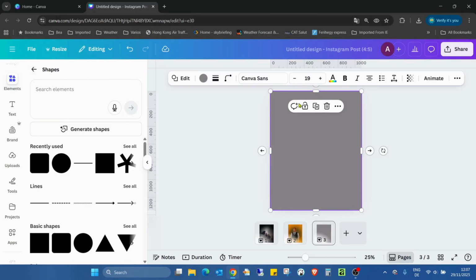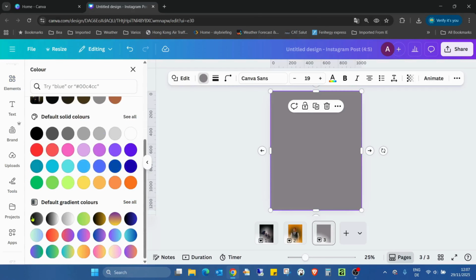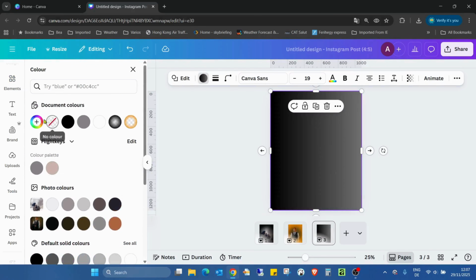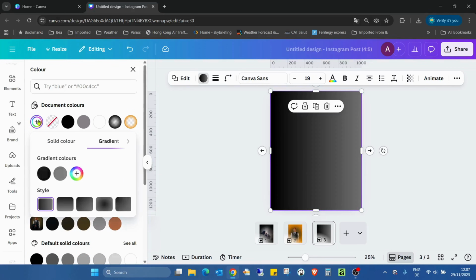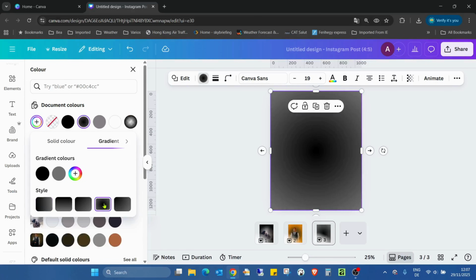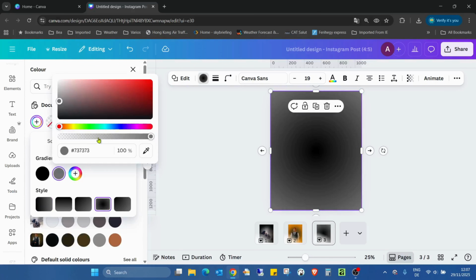searching in shapes. So now going to the colors, scrolling down until the gradients, add any gradients, scrolling up to the colors, add a new color, and here first we need to change to the circular gradient, and we need to find the color that we would like to use.